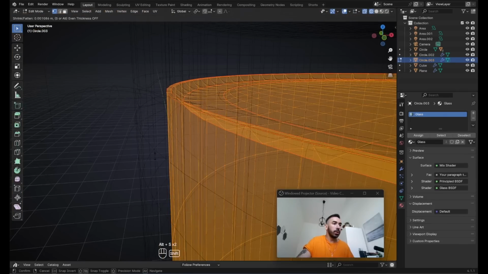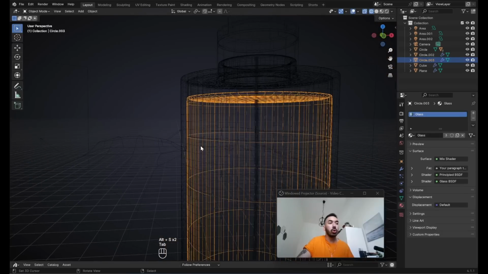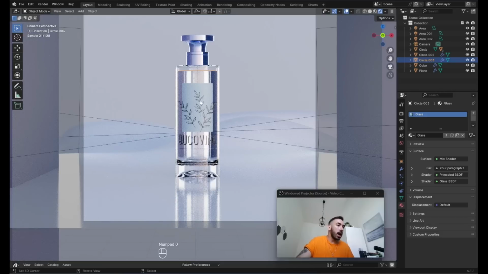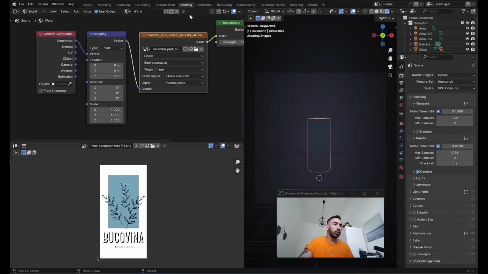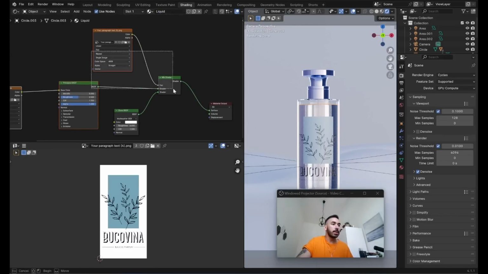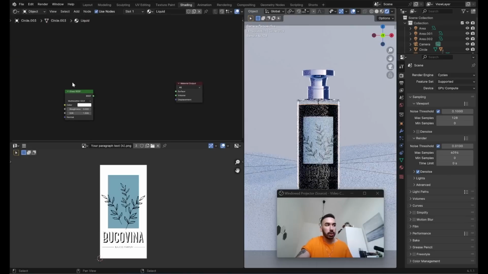You're going to press Alt S and slightly deflate this just so there's no collision between these two surfaces. Let's add another loop cut over here. As you can see now, there's clearly some liquid inside this bottle. If you want to, you can duplicate this material and change the color. To change the color, you have to go to the shading workspace. This new material that we duplicated from the glass has to be renamed to liquid. Get rid of everything except the glass BSDF and the material output nodes. Plug the glass BSDF into material output.